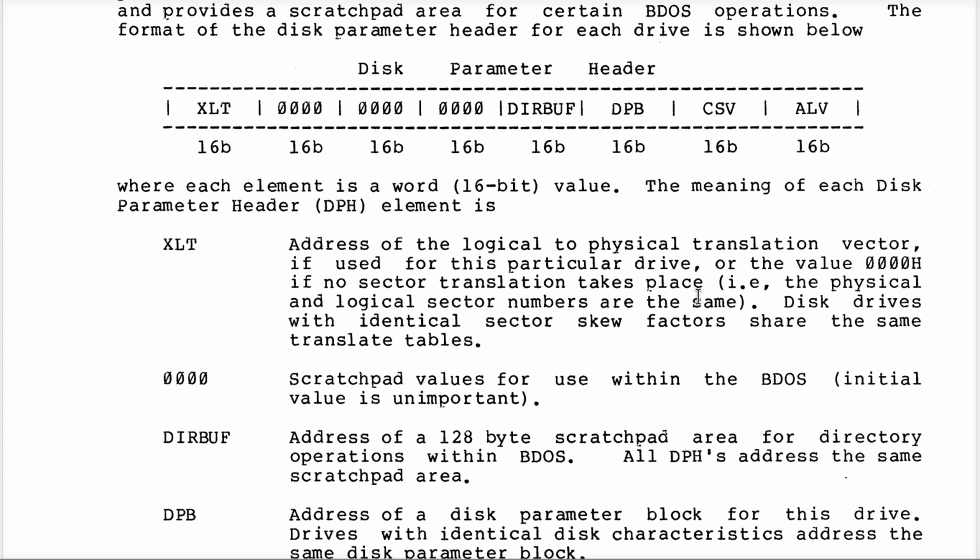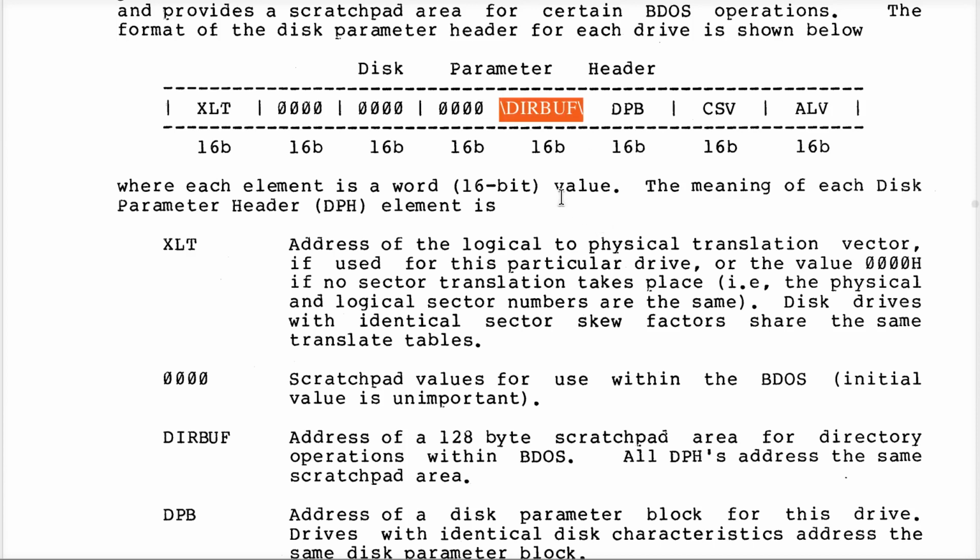We're not going to provide any skew factors and interleaves and things like that to optimize the performance of a floppy disk. If you're using an SD card, it doesn't physically move. You don't have to worry about mechanical timing and stuff like that, which is what this really concerns. So we're not going to use it at all. And it says you can put the value 0 in here if you don't want to do any sector translation at all. All right. So we're going to put a 0 here and 0s over there. We're halfway done already. Woohoo!